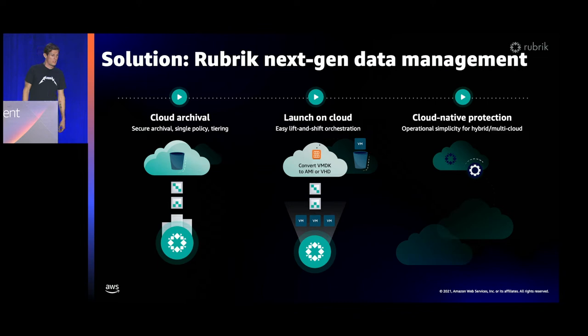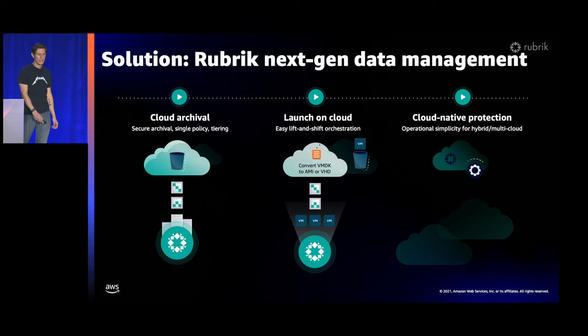From a cloud integration perspective, I mentioned we started with the archival workflow to S3, right? So this is a policy-driven lifecycle of recovery points into S3. And this has matured in a litany of ways that we don't have time to discuss today, but it's always been incremental, indexed, searchable, and rapidly recoverable. Now we've got all sorts of cool workflows that we can run in order to introduce additional data efficiencies. We've got mechanisms by which to tier data sets to cheaper classes of storage in the event that it's aged to a certain point. We've got the ability to swing these locations around to different deployments of our software and use them for recovery in the event that the original source deployment was unavailable.